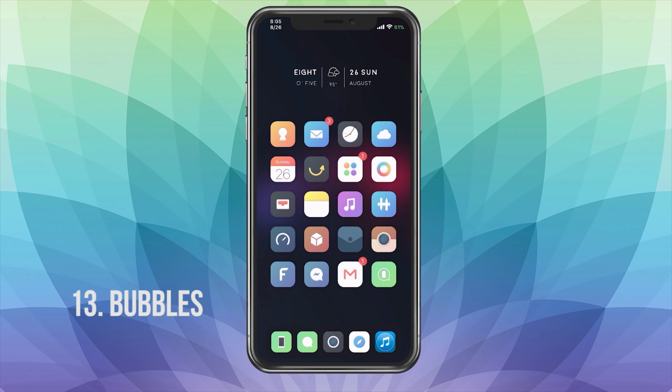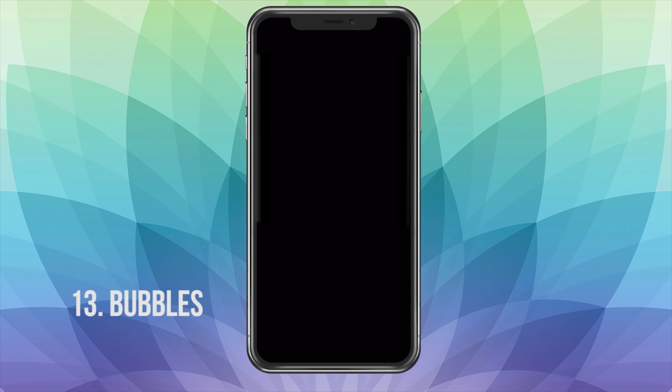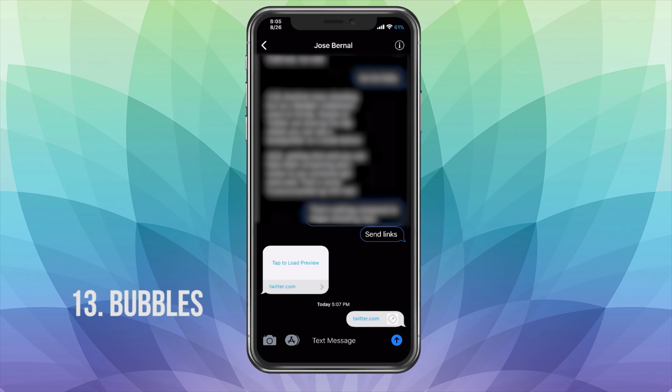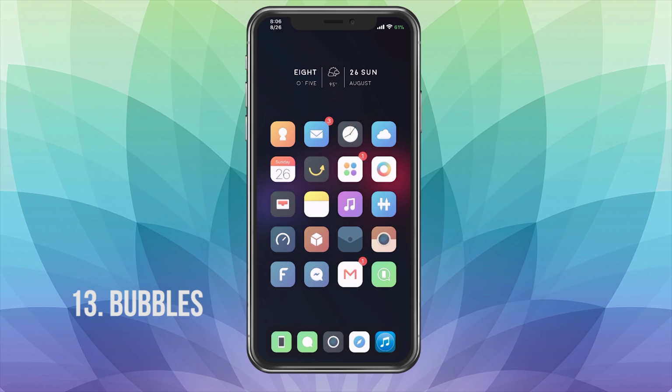Bubbles is a tweak that pretty much gives you this cool effect in your text messages. So we go into one of these here. You can see we have the little cool outline on the text messages. But what I like about this is if you're on your lock screen and you receive a text message and you reply within the lock screen, you actually don't get Eclipse affecting that little message bar and it's actually white. With bubbles, it actually takes that and actually affects it.